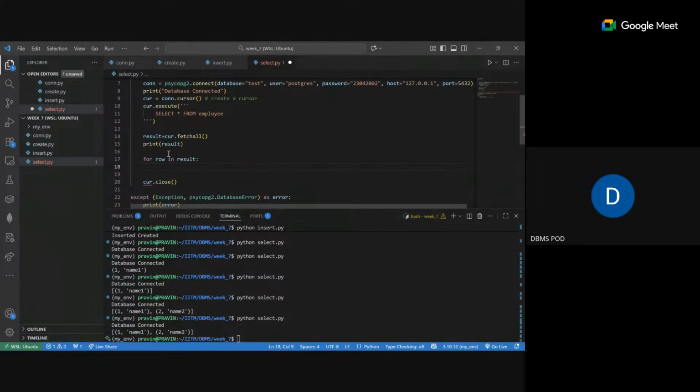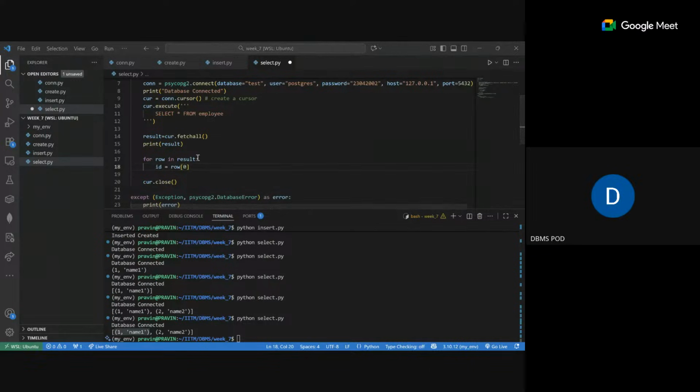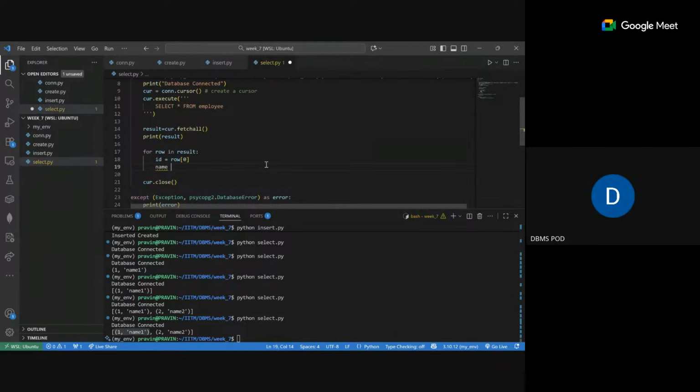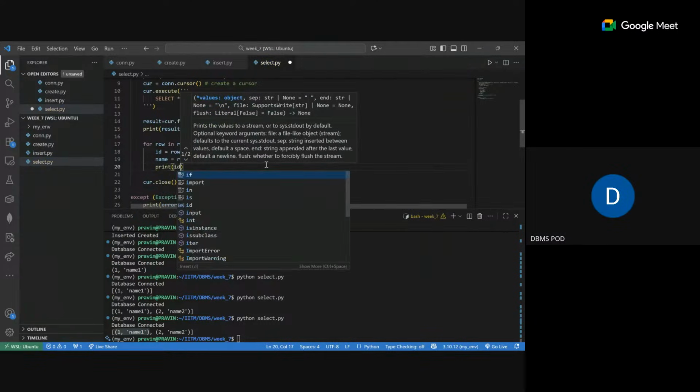Each row will be a tuple now. And how can you get the ID? The ID is equal to row[0], using the index, and name equal to row[1]. And I can also print the ID and name.